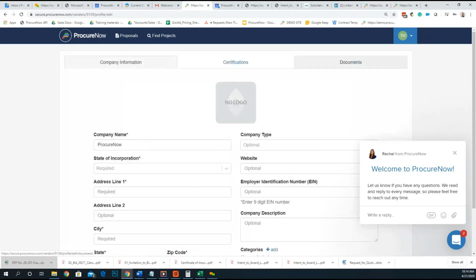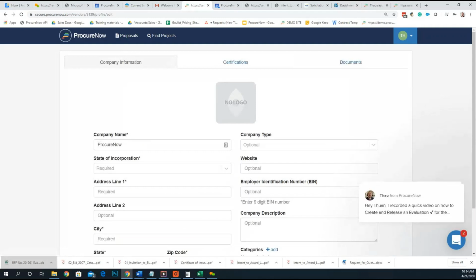So if I want to make some changes to my vendor account, I'll come over here and there are some things they can do here. I actually just clicked X over here and I should have explained that before I did. When a vendor logs in for the first time, if there are videos or welcome messages related specifically to vendors, they'll see that message when they come in.